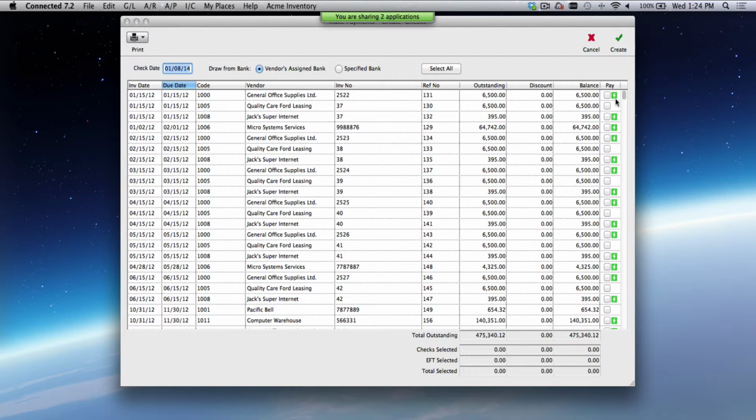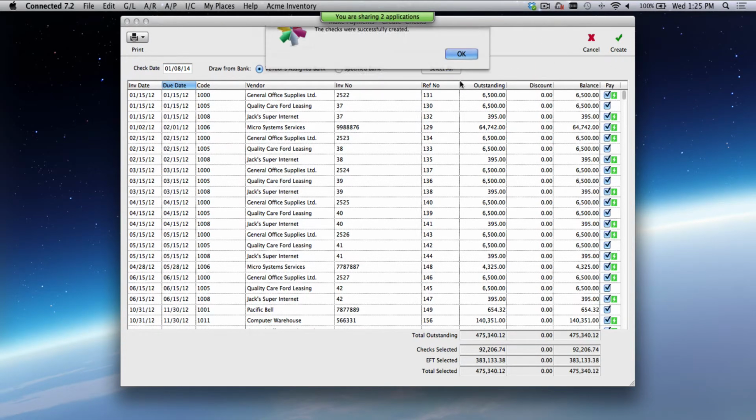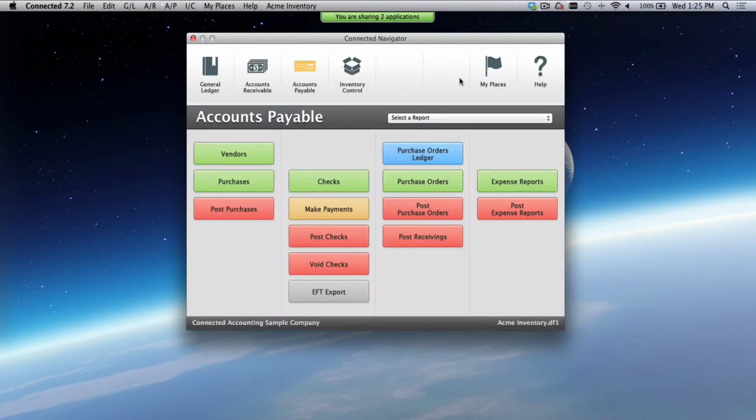Now, each one of the payables that has a green thunderbolt, shall we say, beside it, is designated as an EFT payment. So what that means is when I do this check run, and if I select all, which I'll do, the ones with the green thunderbolt will not have a printed check, whereas the ones without will. By doing this, it allows us to do a check run and post and print everything at once, but not print on the forms for the non-check payments. So if we go create, we're going to create payments for all of these items. And then now we're ready to post them.